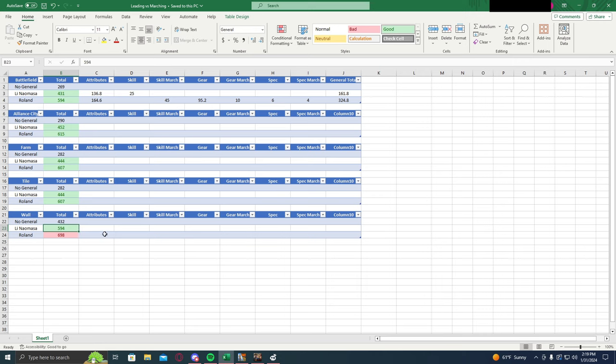Now, let's flip back to the reinforcing aspect real quick. With reinforcing, my theory is I think that it's only going to be applicable to the leading general. And my reason for that is because Freya has the defending outside main city clause, and it wouldn't make sense to include that if the attacking general also worked for reinforcing. Seems like that general is geared towards reinforcing. So I expect to see that only the leading clause will work in that, and not the attacking general. However, with the Alliance City, I was expecting the leading generals not to work. So maybe it's going to play by these rules, or maybe it's going to play by the defending rules. So I don't really know. If you can help me figure that out, I'd appreciate it.